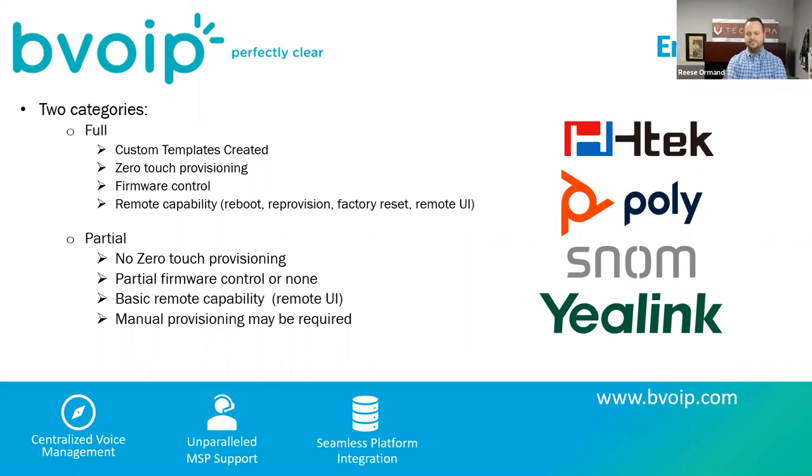So, you have a slide on the screen about open standard support. Yeah, we went to the four manufacturers and a few others, and we said, I don't want to log into every single manufacturer portal every time I've got to do something. Let's bring it all into one place. That was a simple starting point, right? I may have multiple devices from multiple different manufacturers, and I want to manage them all in one place. Why was that so hard to think about? It isn't, but somebody needs to go out there and do that.